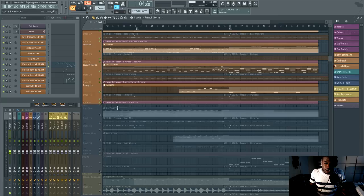Now, this is called layering, and it's a very useful technique, and I'm going to show you later the impact it has on the C part. There's lots of layering, and that's why it sounds huge. But if you want to learn more about it, I made a tutorial called How to Create Huge Cinematic Impacts with Layering, or something like that. And while that tutorial explains cinematic impacts, it has lots of knowledge about all types of layering, really. So check that out if you want to learn about layering.